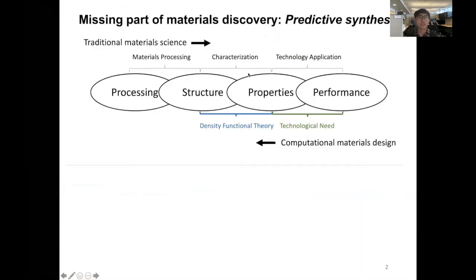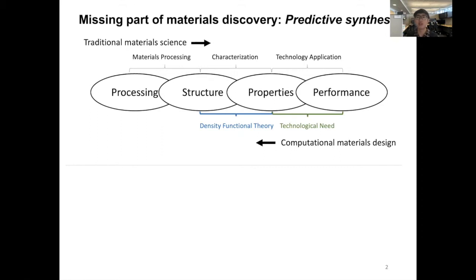The emergence of computational materials science is speeding up materials research by inverting the traditional way of materials discovery. Today, we are able to use density functional theory to design and predict material structures according to certain technological needs, which provides a target material prior to any experimental effort. However, knowing what to synthesize does not equal knowing how to synthesize it.